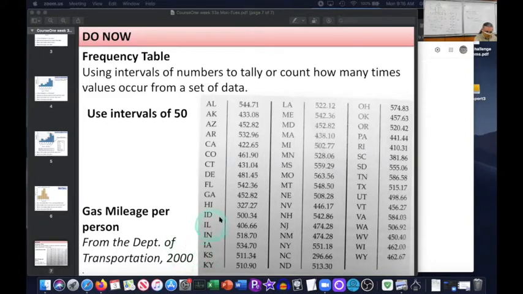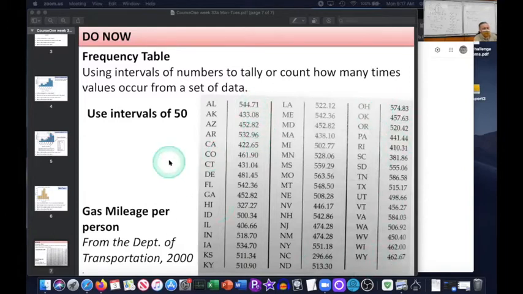And this represents, on average, how many miles does a person drive in a month who live in these states? That's what this data represents. On average, per person, how many miles do they drive per month for each state? And so some states, there's a lot more miles on average than other states.